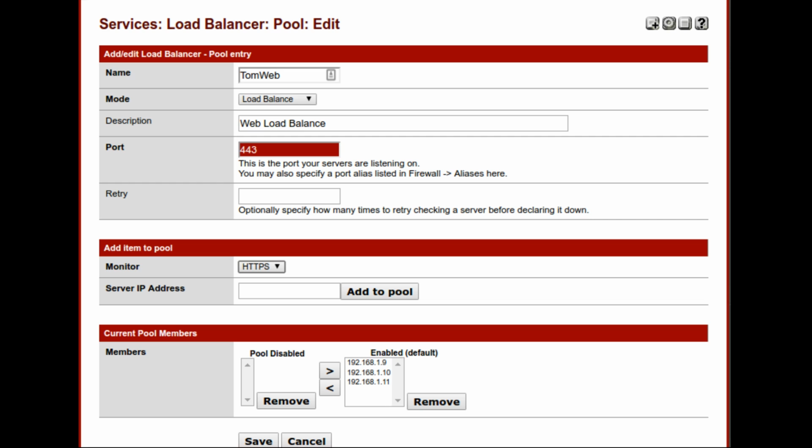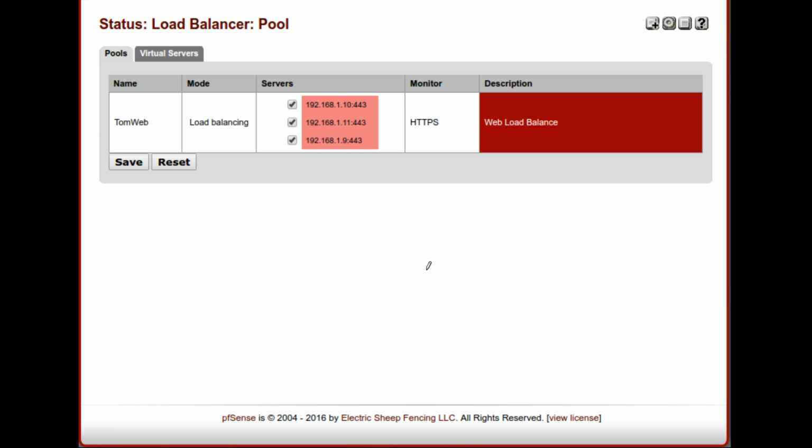I set it up as load balance mode, but like I said, it supports a few others. You choose the port, you choose the protocol, you can add the different ones to the enabled list or extra ones to the pool. So you add all these over here, enable them, and now you have load balancing built in here. It also tells you which ones are running, save, reset, so you can just check one out. So if you set it up and you go, hey, I need to take this one out of the pool, we're going to take it down for service, just click it, and then it'll leave it in the list. It's just not enabled. Click save again, and away you go.